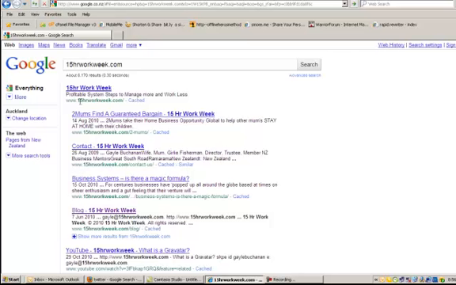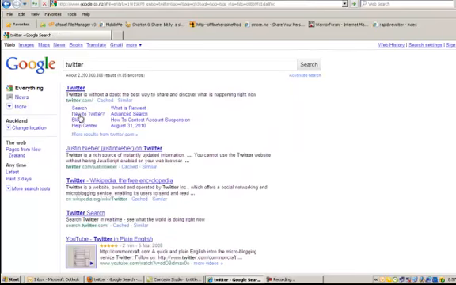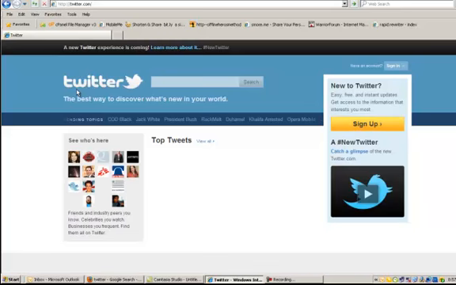Right, so we're going to have to get 7 slots filled up in there. But as you can see, if you've got your website, you can actually fill quite a few of those slots up. We haven't got that far yet because we've got to do Twitter. So if we can get a Twitter account up and running, obviously you're going to search for Twitter. So click in here for Twitter, and I'm signed in under the email address that's there.